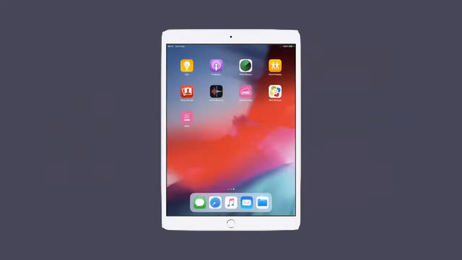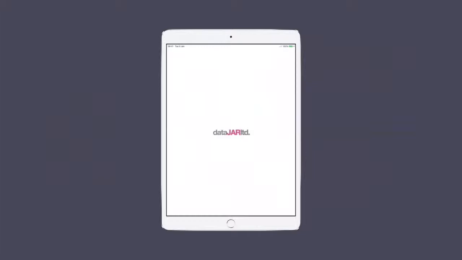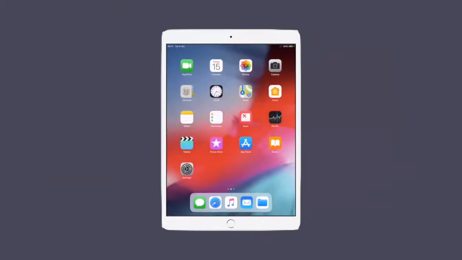And we've skipped all the options in the setup of the system. The device is now activated, it's supervised, it's managed. Now our application will deploy down, and the end user can then select from a predefined list of configurations that are available to them. In this case, we'll pick student. They hit continue. That will update the device in our system. And within a matter of moments, all the apps, content, settings, email configurations will start to come down to the device, and the device is ready to use.